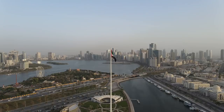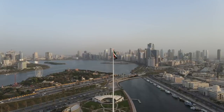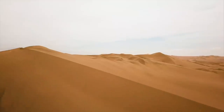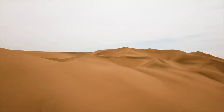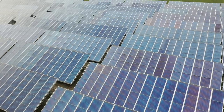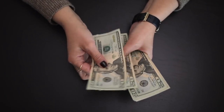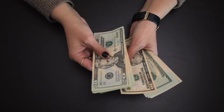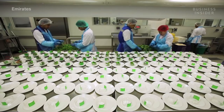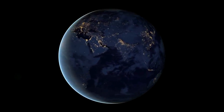A good example of this is Saudi Arabia, where historically virtually all produce had to be imported from countries far away, as the Saudi Arabian climate didn't allow them to farm anything cost-effectively using traditional farming methods. But their major disadvantage in traditional farming becomes their significant advantage in vertical farming, as they can harvest electricity from the sun using solar panels to power these vertical farms, which completely eliminates their electricity bill — usually the main cost to operate one of these farms. This is the reason why Saudi Arabia has invested heavily in vertical farms, and why Emirates Alliance gets plenty of its greens from vertical farms in Saudi Arabia.